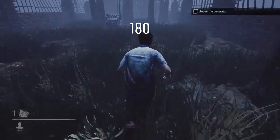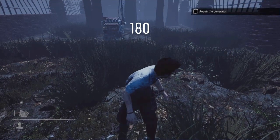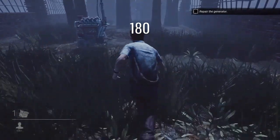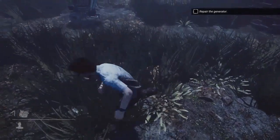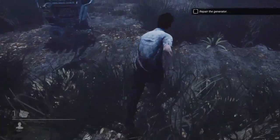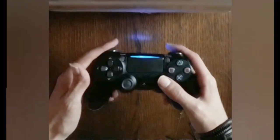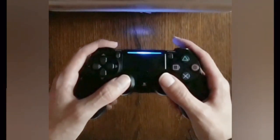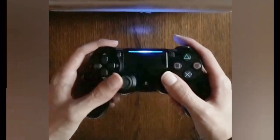Then, after you run straight, make sure you do a 180. So there's two variations of doing a 180. There is this variation. This is an easy variation of the 180, as you can see right here. But there is also an advanced variation, as you can see right here. At the end of the day, guys, it doesn't really matter which one you do. Both of them are the same. If you like to do the advanced one, go ahead. If you like to do the easy one, go ahead. It doesn't really matter. As you can see again, the controls on how to do the 180.